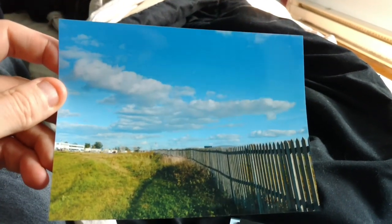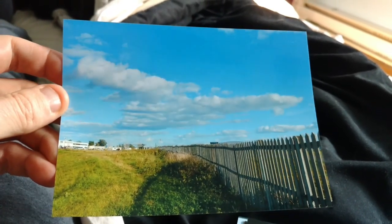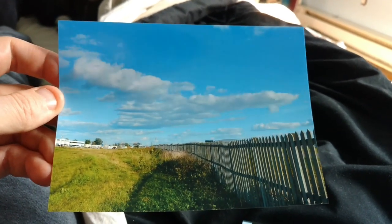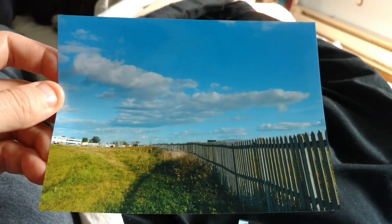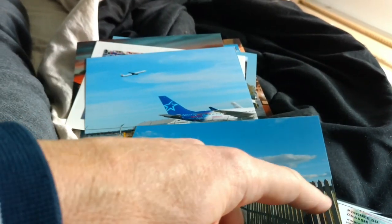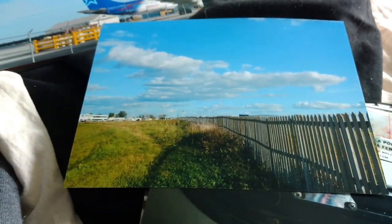Now, speaking of planes up close, this is one of the most amazing photos I've ever taken. So I don't care if I don't sell this. Even if I do, I have the photo on my computer. But check this out. I was plane spotting one day, again, 2000, I don't know, 13, 14. Chemin Saint-François. The planes were landing in that direction, to the right. The runway was right over there. And I noticed this cloud. And just for a couple of minutes, look at that. It was exactly shaped like a plane. Exactly. There's your wings.